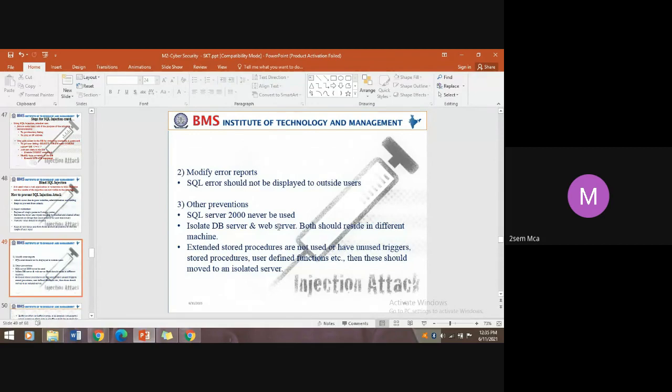So instead of storing all the procedures on a single machine in the database server, where there is a chance of compromise, isolate them. Those stored procedures should be maintained on some other machine or location and used for your database servers through the web server. Try to maintain the stored procedures, the database server, and the web server on different machines. What for is it needed? To prevent SQL injection.